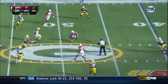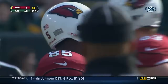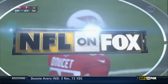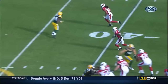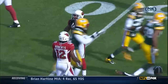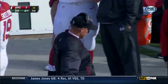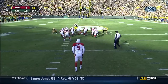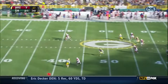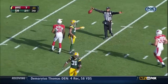Quick throw. Pass is dropped. That's Doucette again. He's dropped a couple. And it's fourth down. The Cardinals were able to get some good completions and start moving the ball and get a little rhythm going, and then the sack essentially just took him out of this. Even if Doucette's able to make a catch here, which he should have made, they're not going to pick up the first down. But we showed the amount of pressure that's been put on John Skelton, and it's hard. Arizona with four drops in this half, three of them by Doucette.